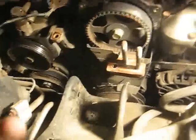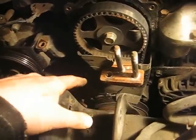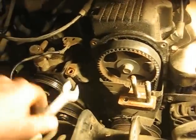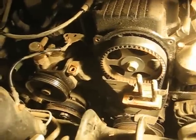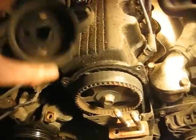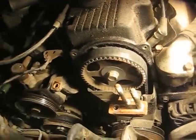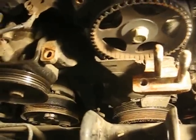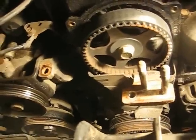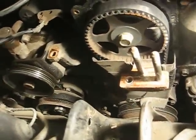I've got the motor mount off, the bracket off, I've jacked up the engine, and I was able to take the water pump pulley off — it went a lot easier than I thought. One thing I would do differently is leave one of the belts on the water pump pulley so you can break those bolts loose without having to hold the pulley. In case you have a really rusty bolt, leave that belt on, jack up the engine, and do it that way.